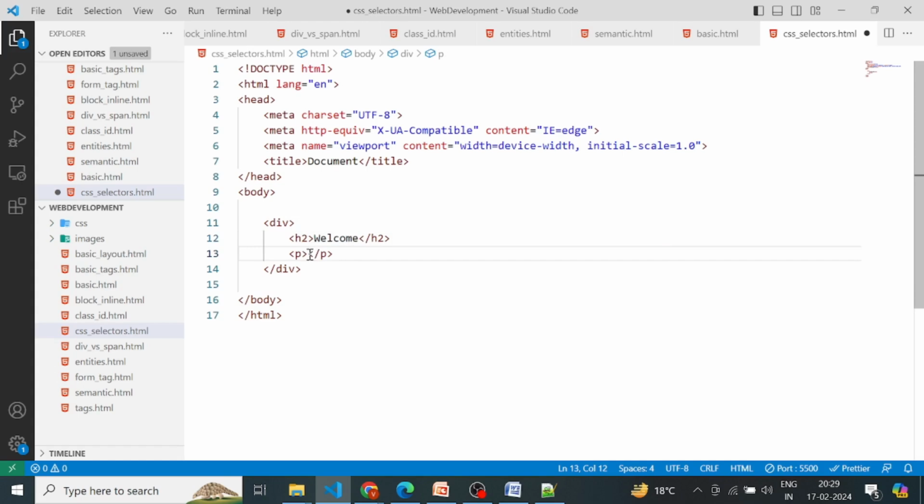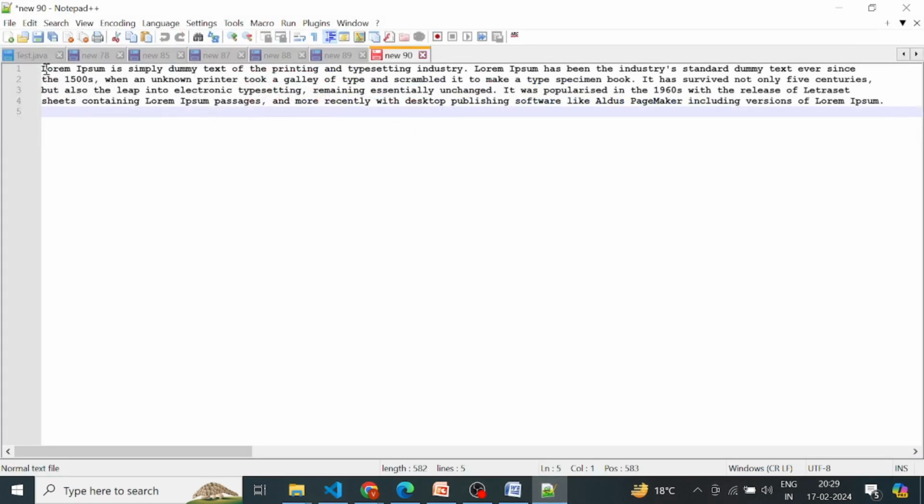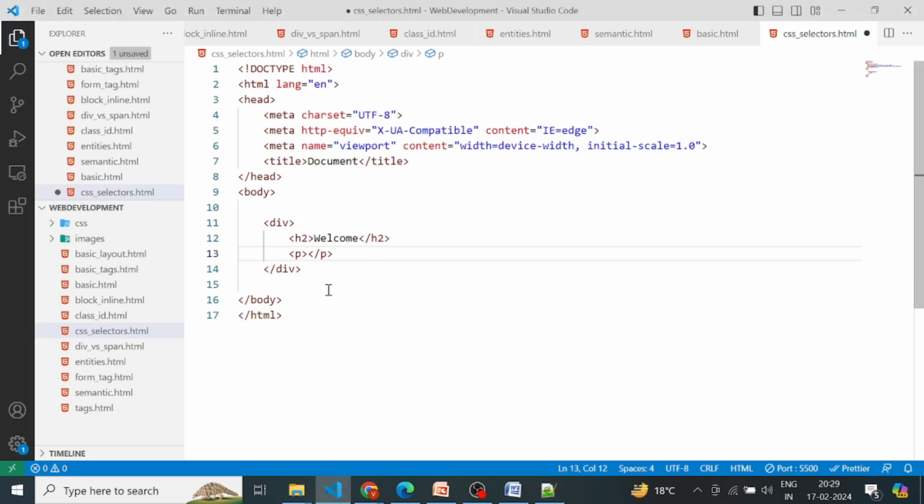And for this p tag, we can take any dummy text. So let's copy this text from here till book and paste here.